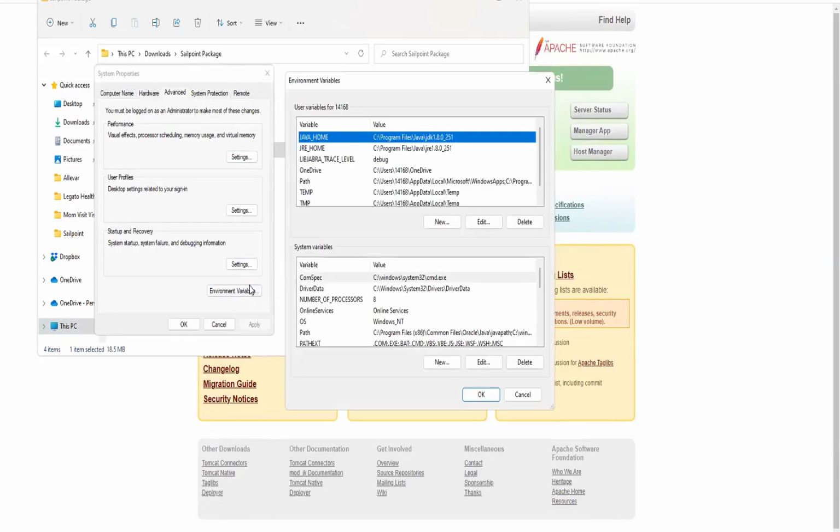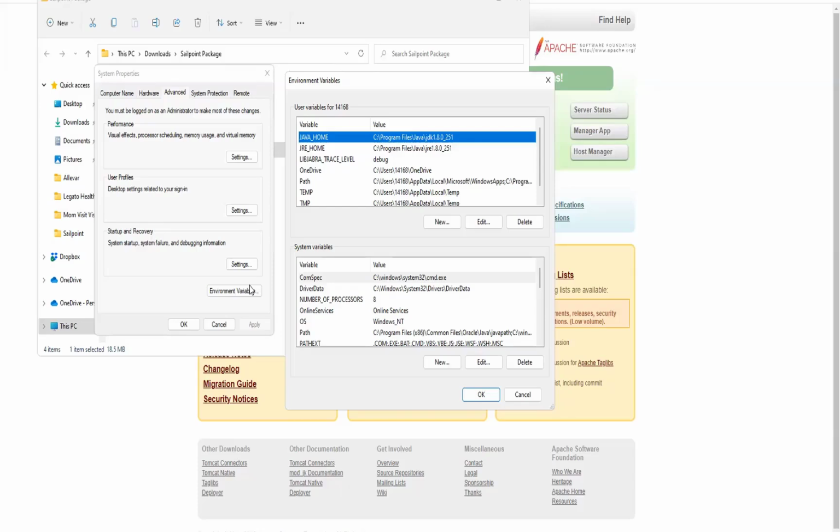So this is how it's going to look. The first box is user variables. The second box is system variables. We need to provide all the paths in the system variables. If you forget to add one path, it won't allow you to access the endpoint, so you should be more careful. You should not forget anything.